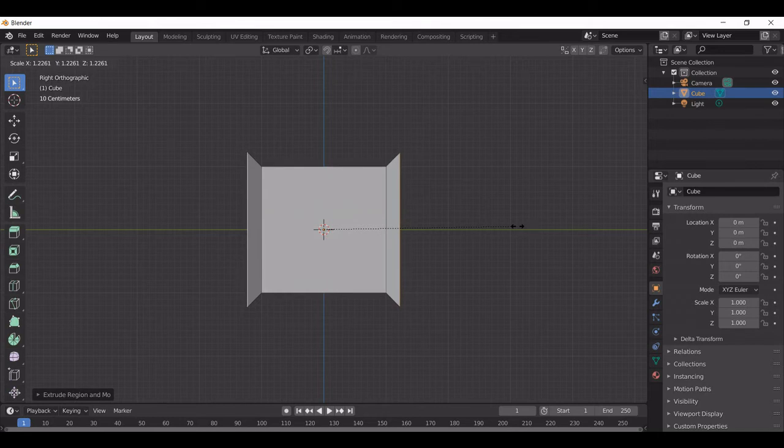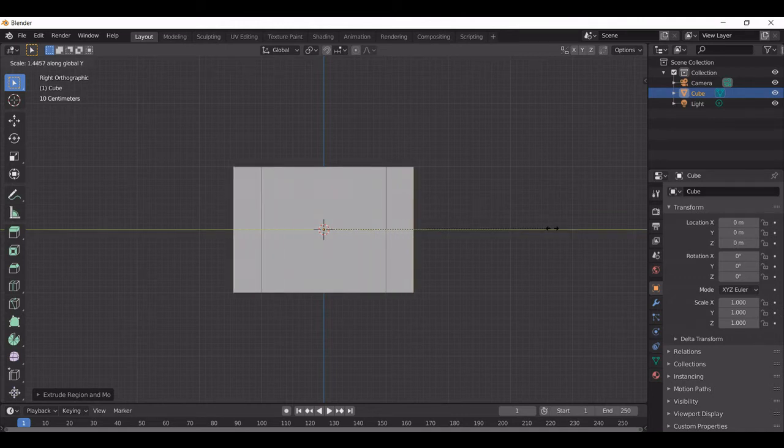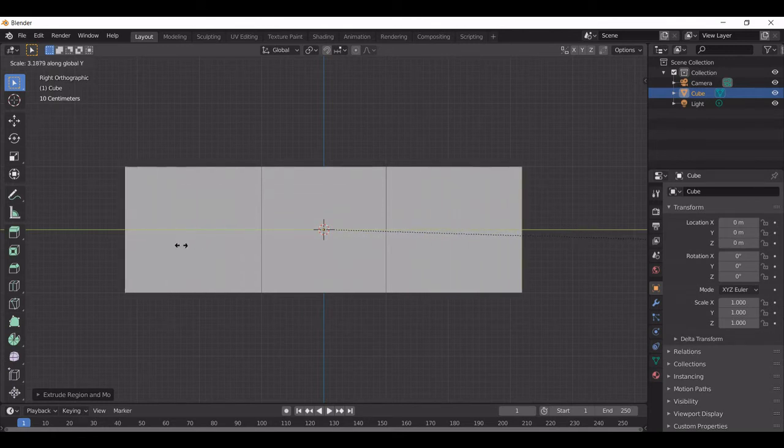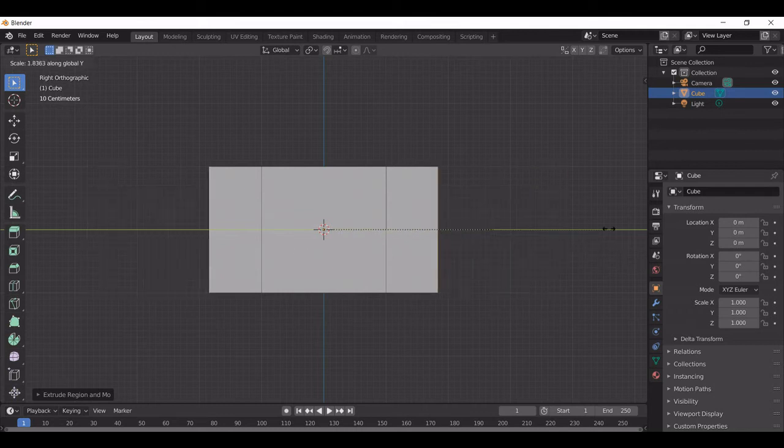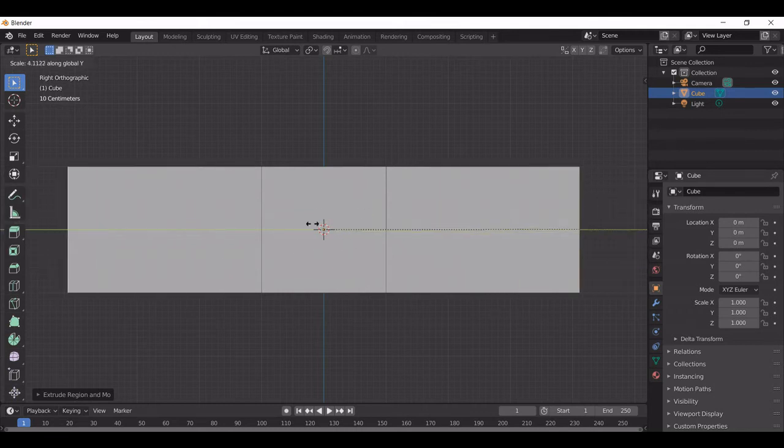Well, I'm going to start pressing keys. Now, if I press the Z key, it'll do this. If I press the X key, it will make no sense because we're on the Y axis. And if I press the Y key, which is what we really want, it starts pulling it out. But we want it to snap. We want the sides here to be the exact same as the center.